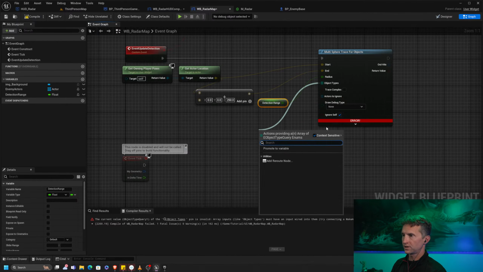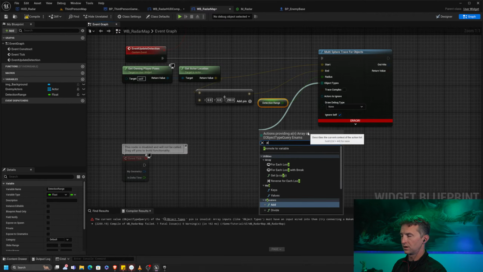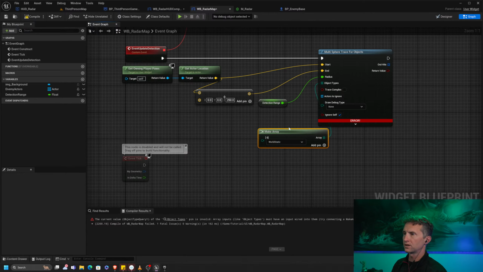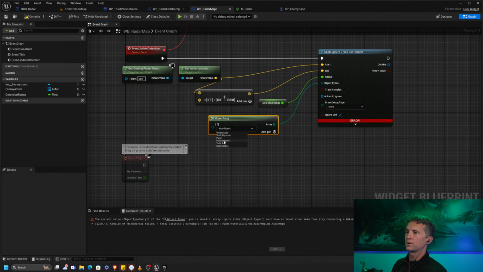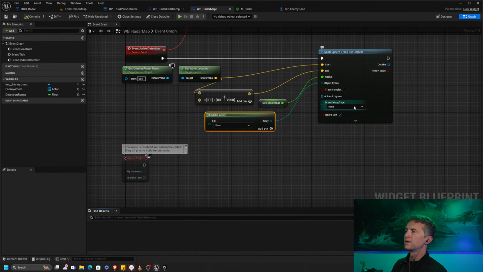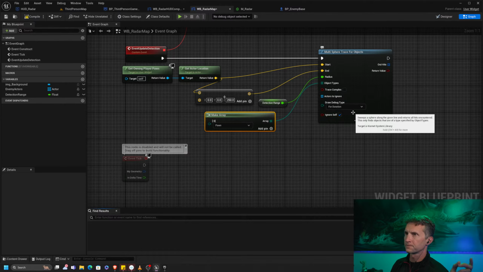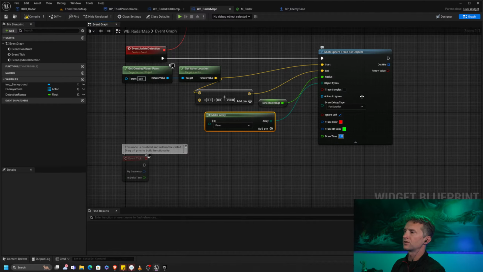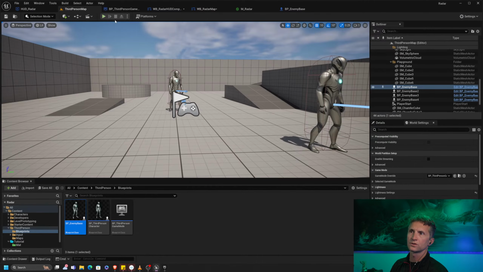And then the object types we're going to get, we need to make an array out of this. If we type make, it'll make it for us. And then we want all the pawns. I'm going to show you something we have to do to ignore pawns in a second. And then just so you guys can visualize this, this is happening every second, so let's draw this thing every second so you all can visualize what this looks like.